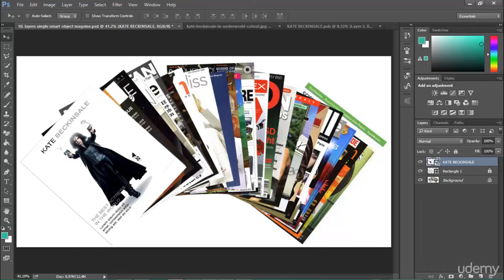I highly recommend you to go ahead and use this technique. This is a very nice and very effective technique. It can save you a huge amount of time. So go ahead, create multiple layers in a single smart object and do whatever you want with that single smart object. Then if you want to edit it, double click on that smart object and edit any particular layer you want, replace it or do whatever you want. Just use it. Okay, so thank you so much and see you in the next movie.